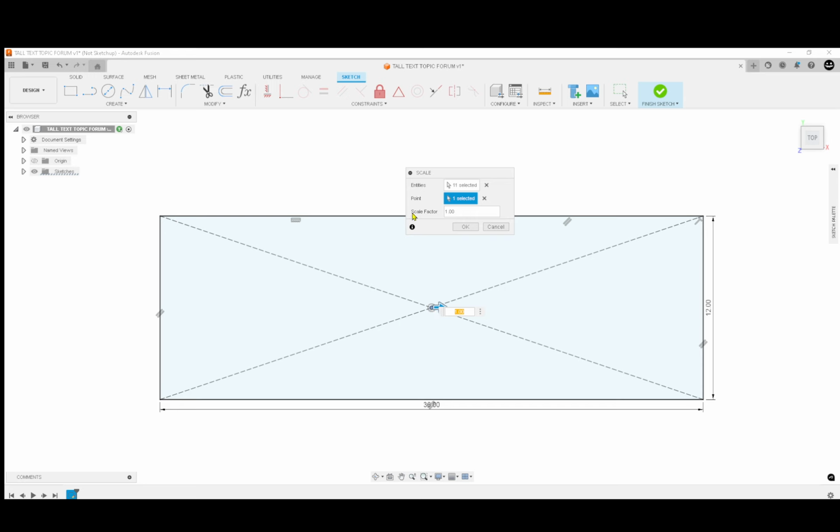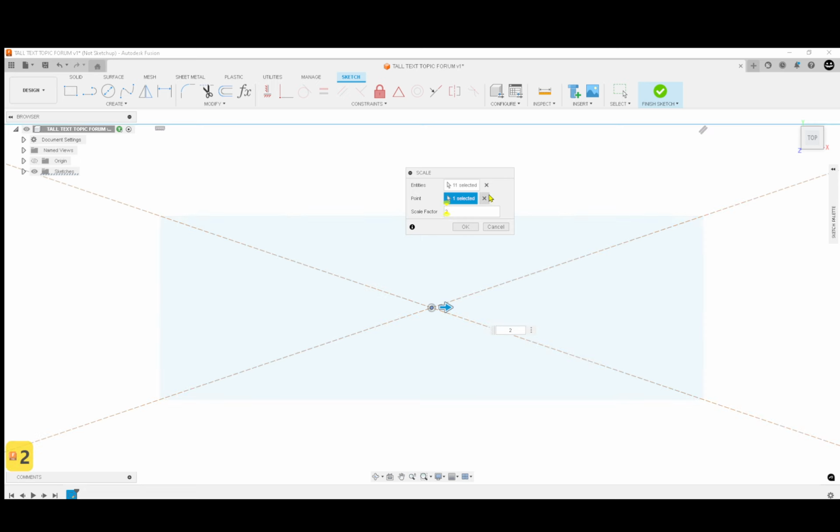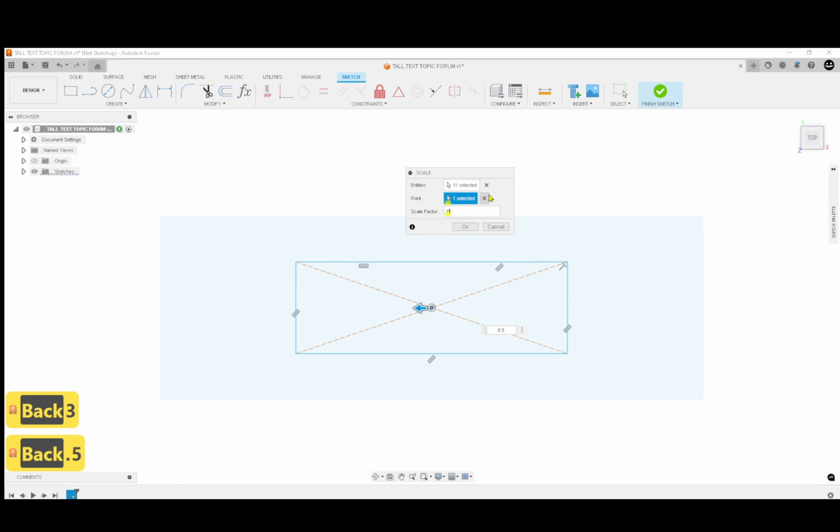And then it brings up a third box, scale factor. And that just simply means we can scale it up by 200% by going 2, or 3 to 300%, or 0.5 to half the size. But it's uniform, the scaling. So let's cancel that.